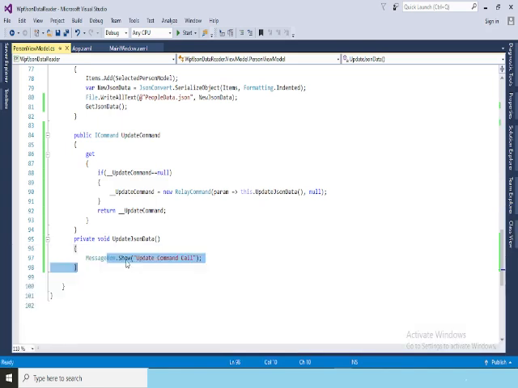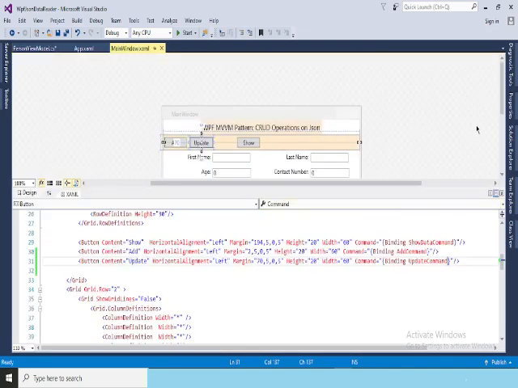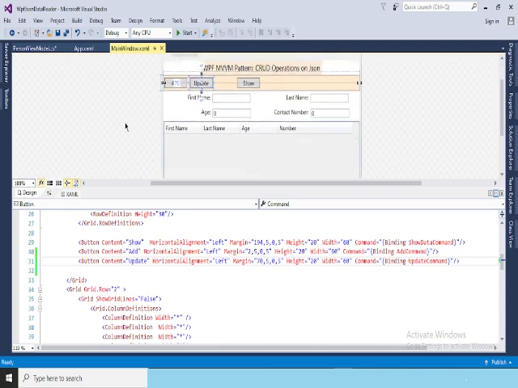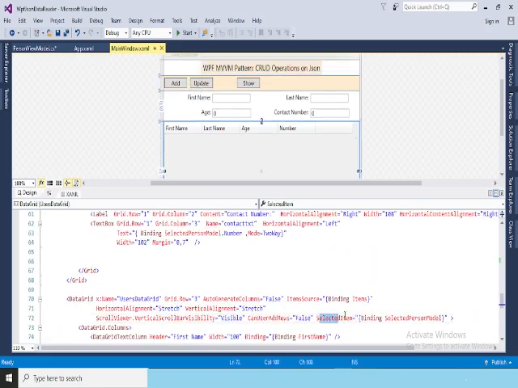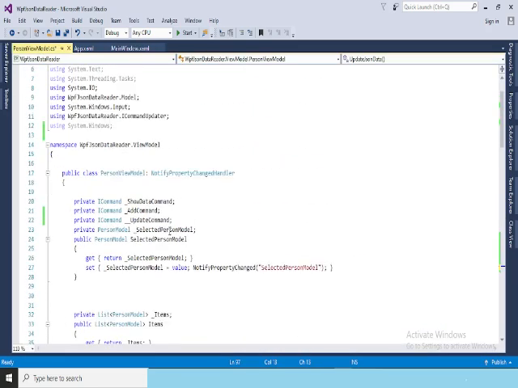Now write the code for that. Just make it disabled. Here see how to update the given JSON. Before updating we need to select it. Select the row so that the data will be selected into the selected items, as we already took. See here, selected items, binding selected person model as we created. Here the selected person model is the object for your model class, that is the person model class.